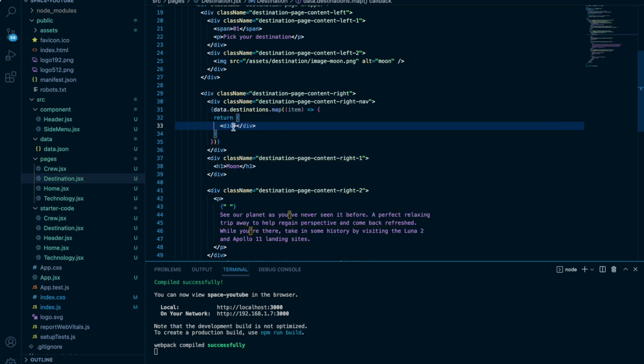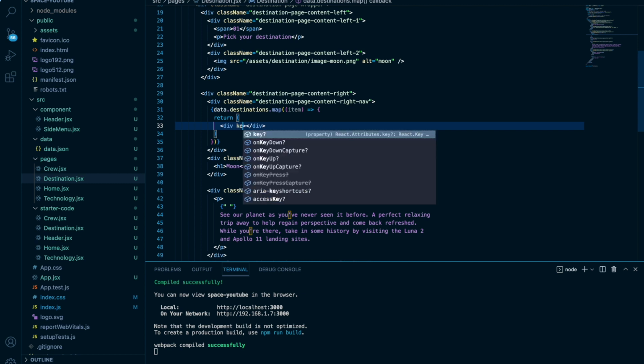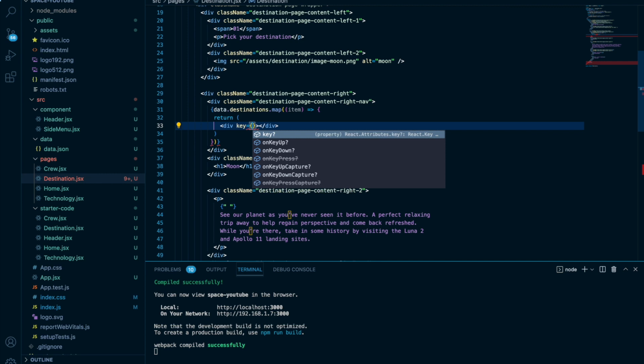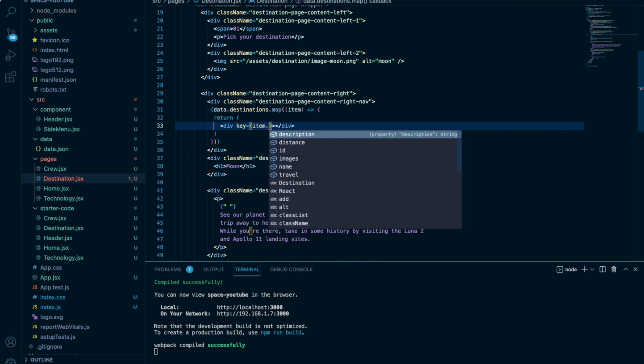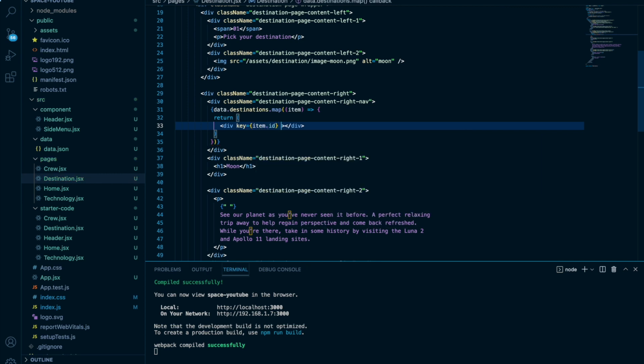And this div should have a key of item.id. It would have a className of, let me check what class name I've put. I think it was destination-page-content, right.